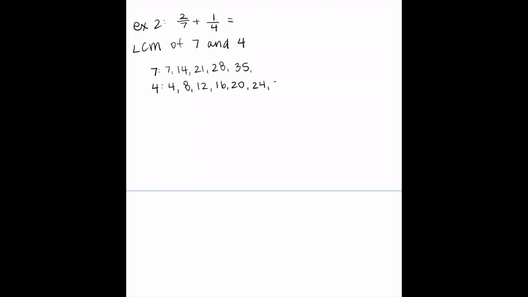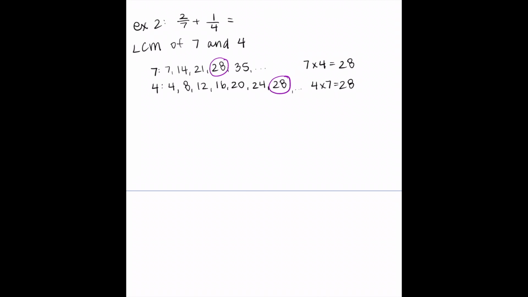If we go out more for the 4, we'll have 4 times 6, right? 24, 4 times 7, 28. Now we have a number that matches for both the 7 and the 4. It would be the 28. Now for the 7, that was 4 multiples out, and we know that 7 times 4 gives us 28. And same thing goes for our 4. 4 was 7 multiples, so we know that 4 times 7 gives us 28. And this is helpful for us in the later steps.